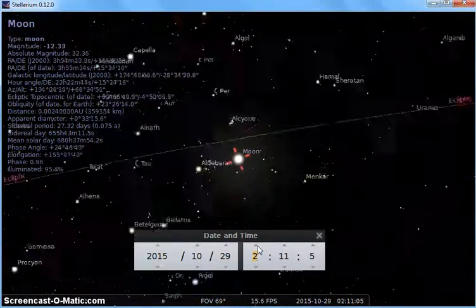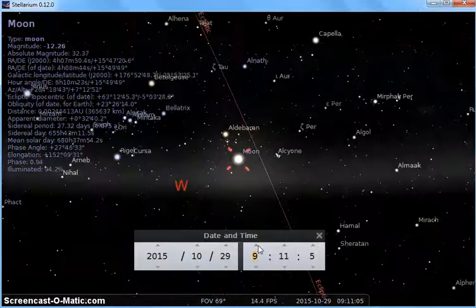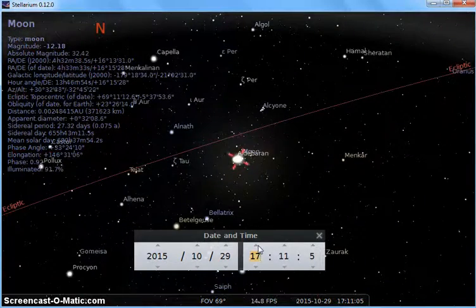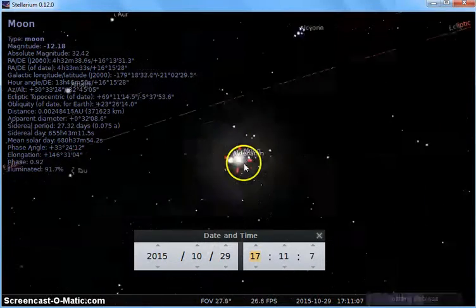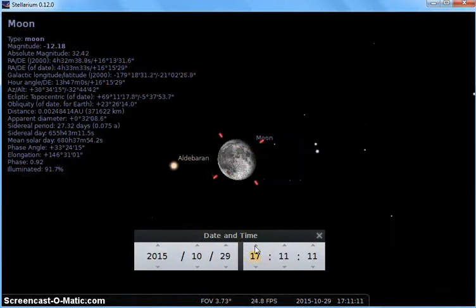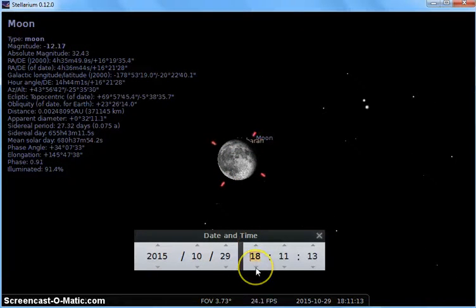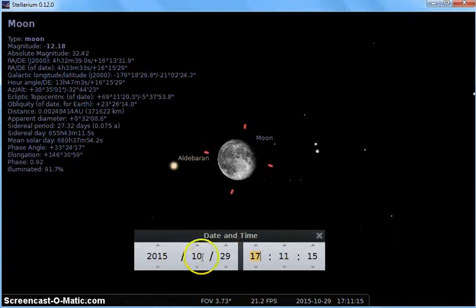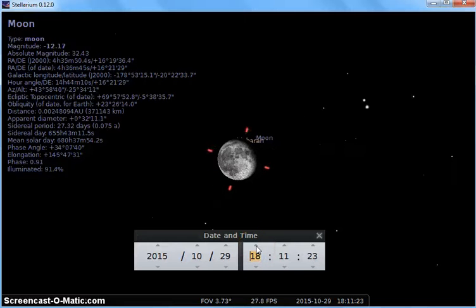So, for example, we get close to Aldebaran here, and I think it actually does occult this star right here. So, yes, it does. So we know that on October 29th of 2015, at around 6 in the evening, the moon will go in front of that star.